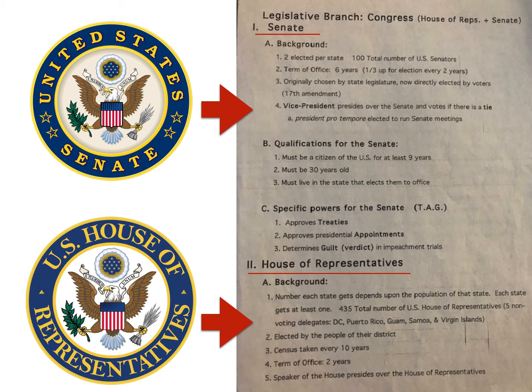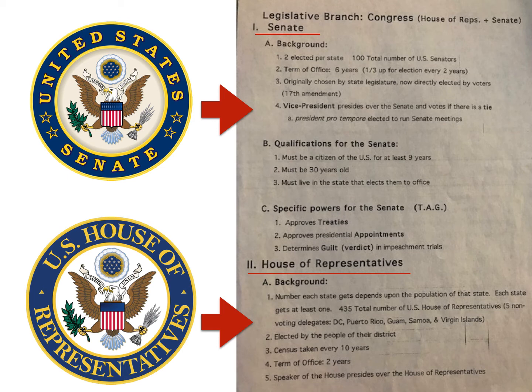So 6-year term, and the way that we run it is every couple years, a third of the Senate is up for re-election. So Ohio may not have someone every time we have an election. It just depends on when our senators were voted in. But if I am freshly elected as a senator, I serve for 6 years. Now we also know that originally in the Constitution, state governments would decide who our senators would be.